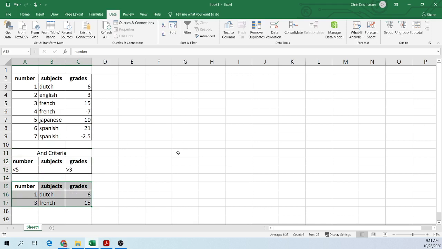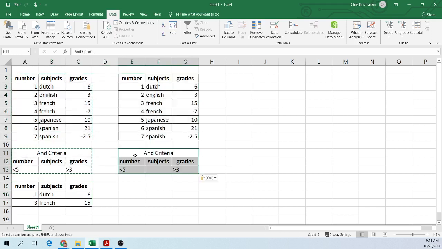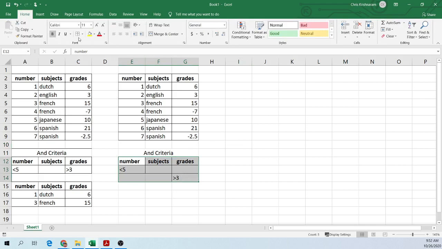Now remember, this is an AND criteria. So if I copy this now over here, and copy this here, but I move the greater than 3 to the row below. So this is going to be an OR criteria.